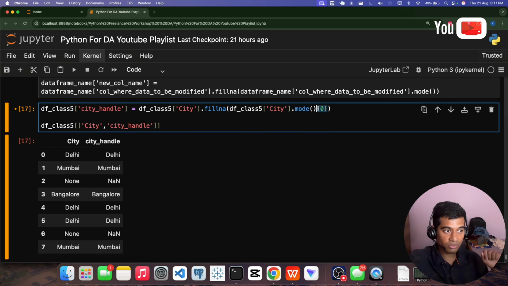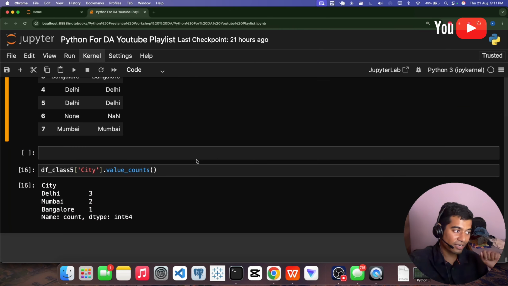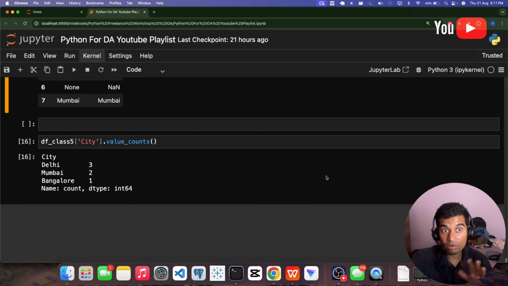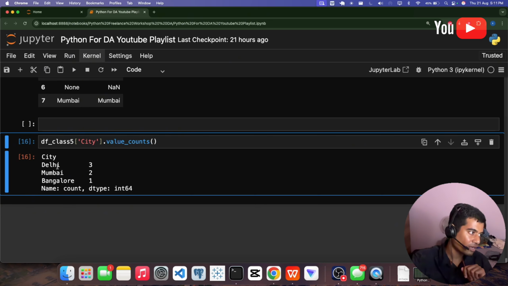As I told you, we will use zero here, but you might be thinking, why do we use zero? So let's learn something related to statistics. The mode function in pandas returns the most frequent values in the column. Sweet and simple, but unlike mean or median, which return a single number, mode can return multiple values if there is a tie. Suppose here we have Delhi three times, Mumbai two times, Bangalore one time, but suppose we have Hyderabad also three times. What will happen?